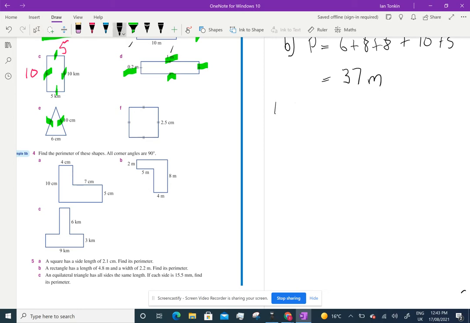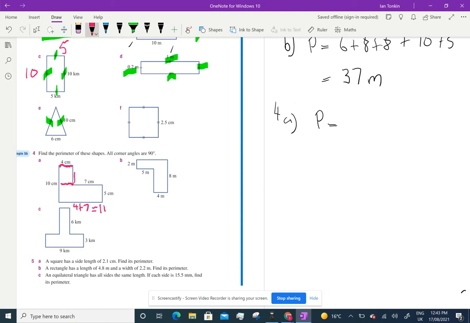So here I go, 4A. The temptation here is to try and find all the different measurements. So you've got this side, 10, that's easy. You got that, that's 4. You don't know that side. You know that's 7. You know that's 5. And you don't know this side down the bottom. Well, how do you find it? Well, you know that this distance here is 4, which is the same as that distance. So this distance down here is 4 plus 7, which is 11.